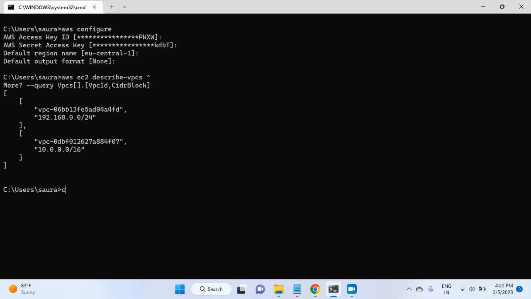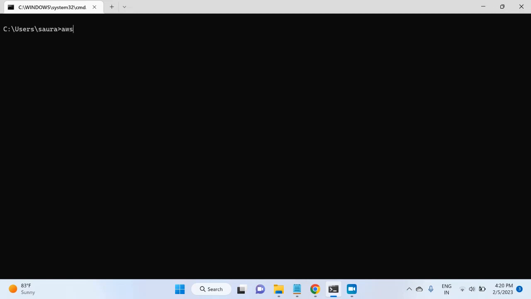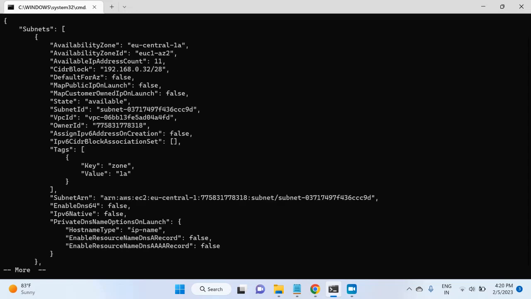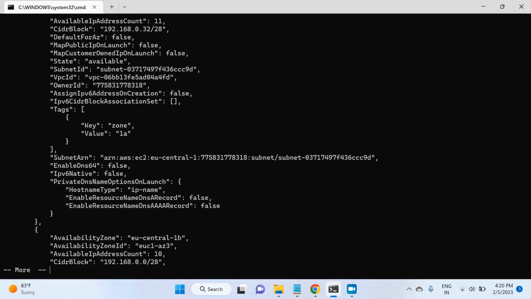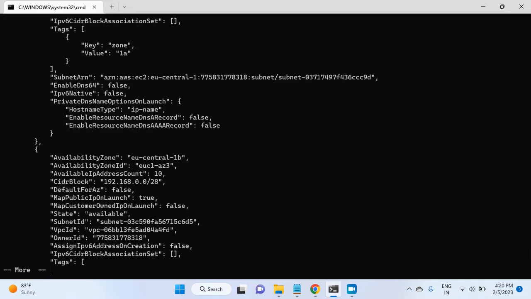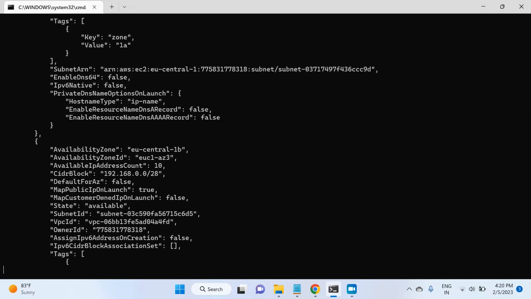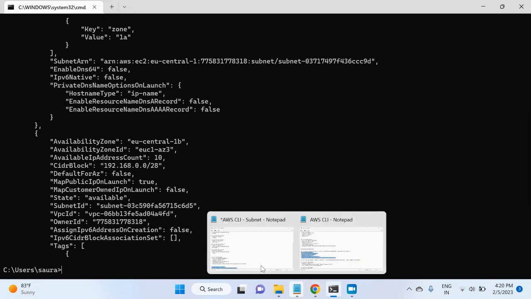Now let me clear the screen and run another command, which is aws ec2 describe-subnets. It will list out all the subnets that I have in that particular region with all the properties of each subnet. This is lots of data, so I'm going to quit from here, and I've already written the commands.